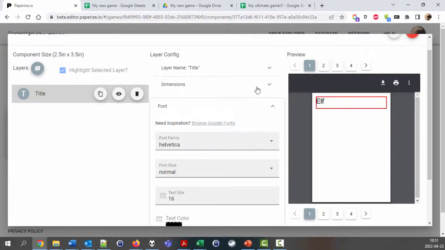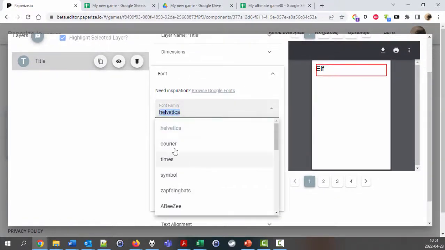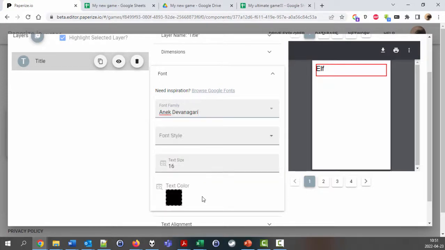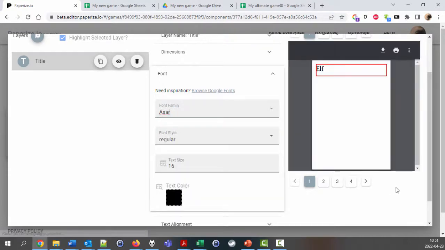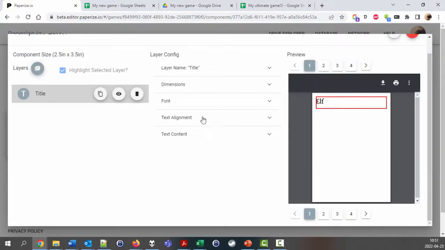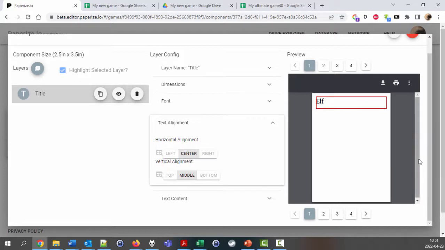I can, as you expect, change the font. The fonts starting with lowercase letters have some problems with special characters, which might be an issue if you live in Sweden, probably not if you live somewhere else. Otherwise, just pick something. That wasn't really readable, so let's pick something else. Azar. That must be good. Yeah, awesome. And let's make this centered in this frame. Awesome. This is my title.